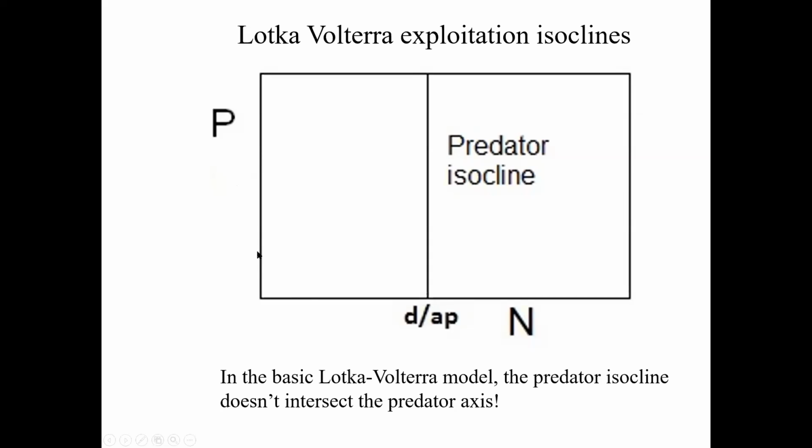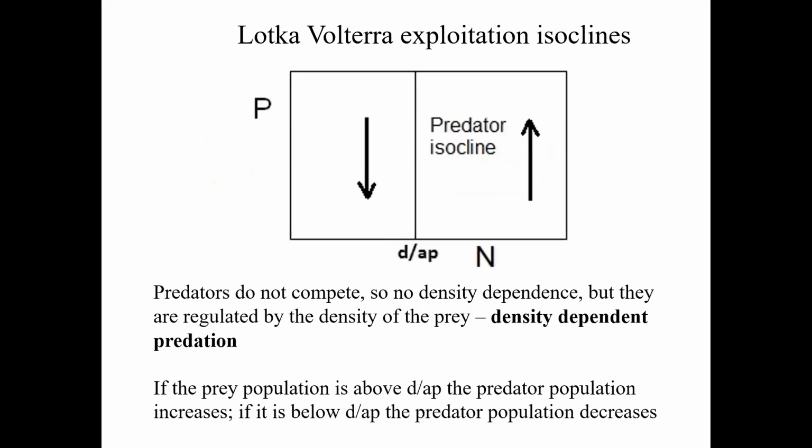It could be on the y-axis if the predator has another prey. So the predator could have a growing population, even though there is 0 prey, if it's got another prey to eat. And you'll see how we work that in later. That's some of the modifications we're going to do today. Okay, but this is the dynamics. So here's your constant level of prey. If you have more prey than that, then there's enough food for the predators to reproduce. If there are fewer prey than that, then the predators have to decline. So once again, really looking like a very simplistic model.